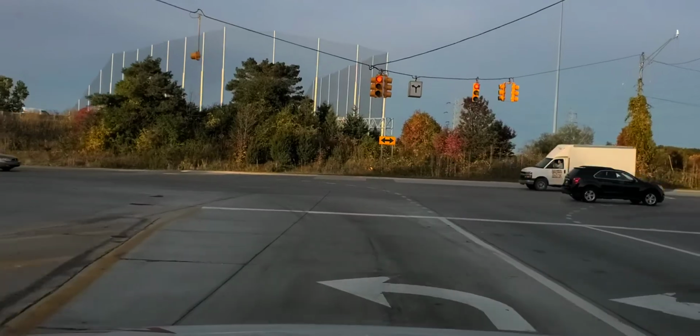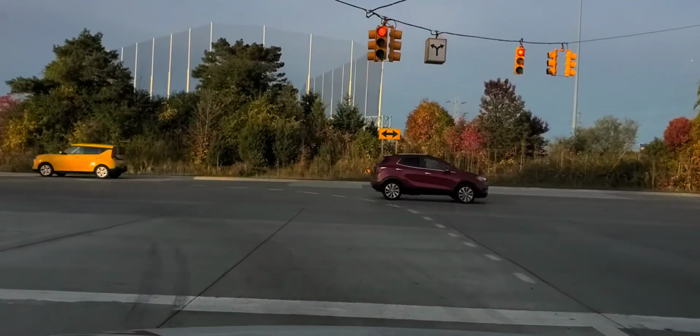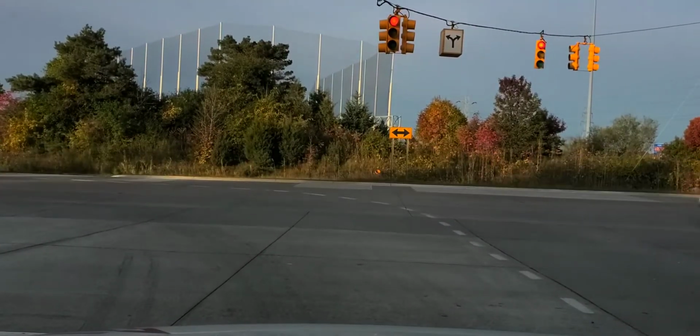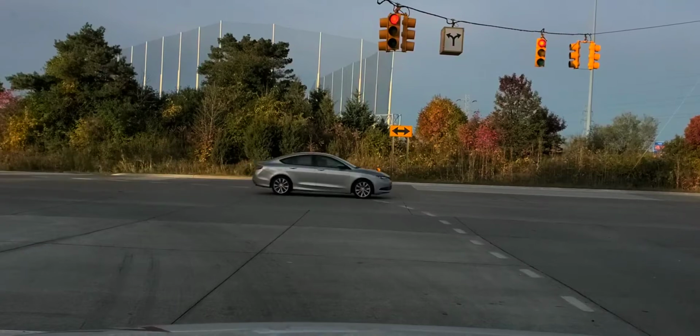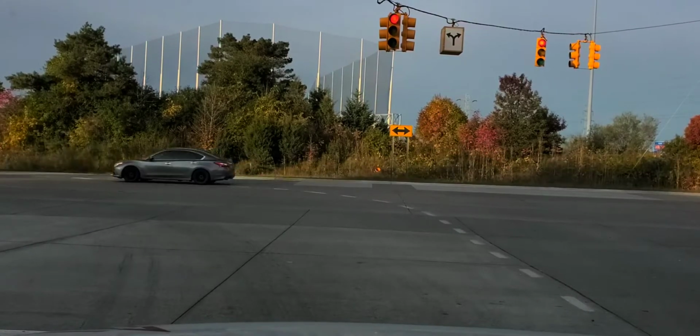You can see the turning arrow. I will be in the inside lane by the double yellow. If you turn in the wrong lane, you will get marked down. So I'm looking, checking traffic, taking my time. The DMV tester, the road tester, may ask you a question. You need to be aware of this. I'm scanning, I'm looking, I'm checking my mirror to make sure cars and trucks actually slow down. I do not want to get rear-ended.